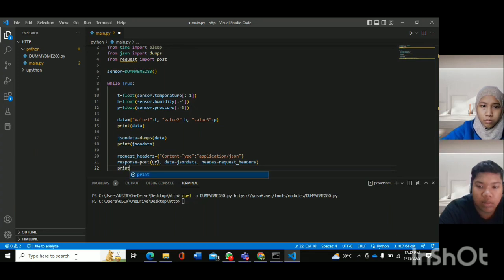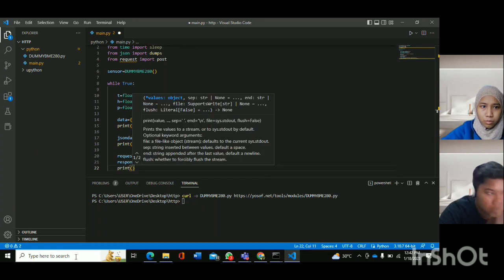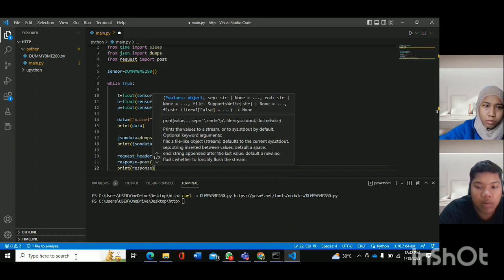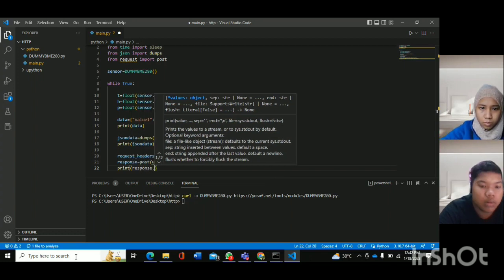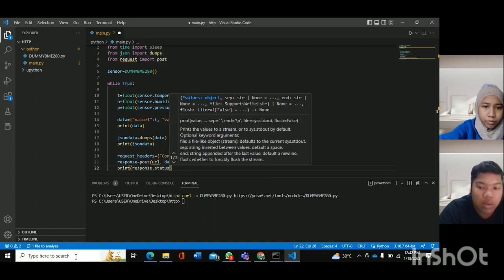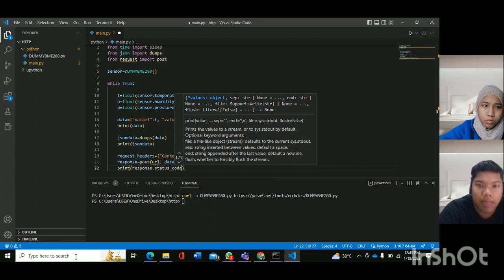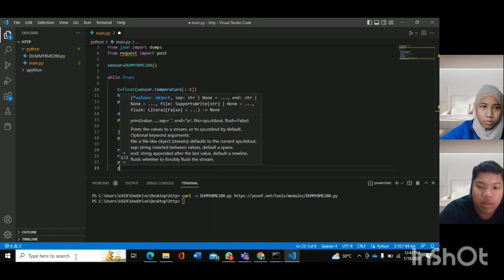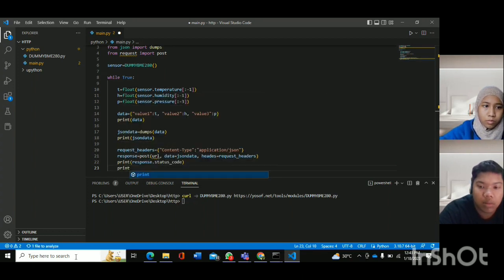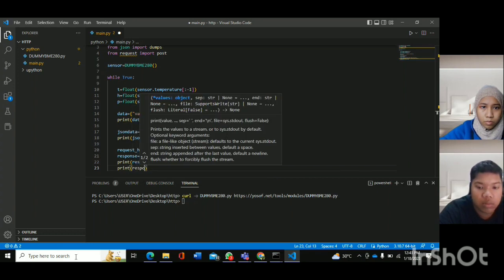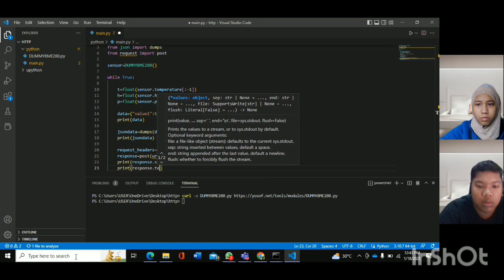And then we must print in brackets response dot status code. And then we must print response text. Enter.